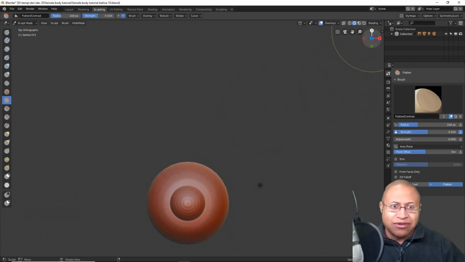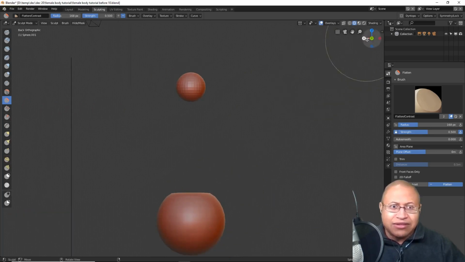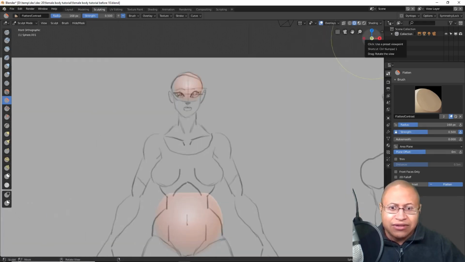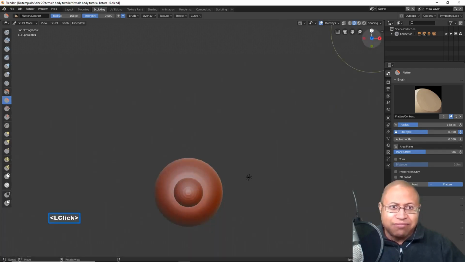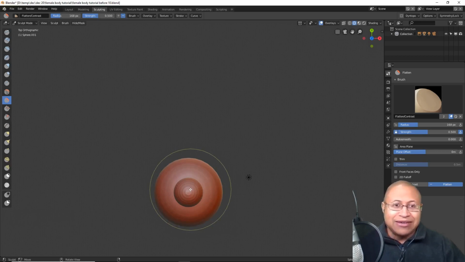Now I'm going to go to this green Y, and we can see this here. Okay, we need this to be a lot flatter. So we can use the flatten brush. We can also use the smooth brush. So let's click this blue Z again. Now I'm going to hold shift and rub back and forth. Because we're in an orthographic perspective, this is probably the best way to flatten it, I think anyway. However, we can't really see too much of what's going on from this view.